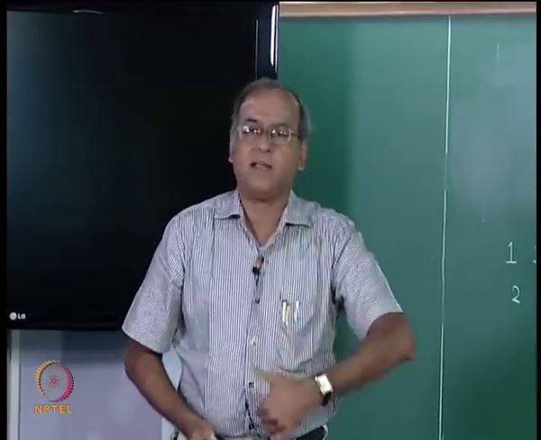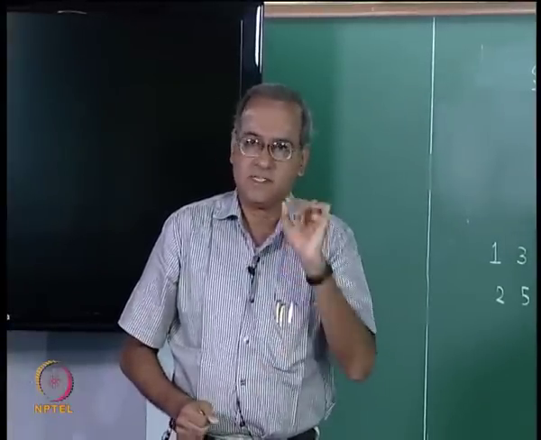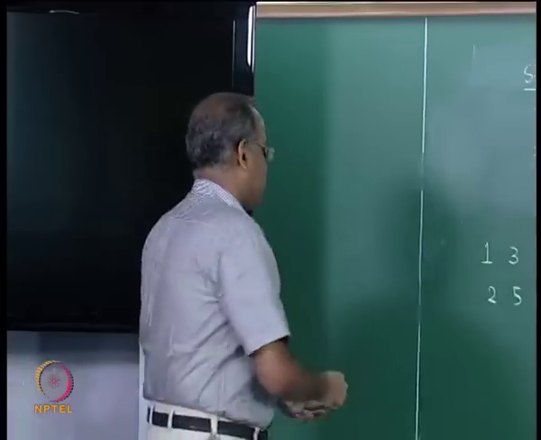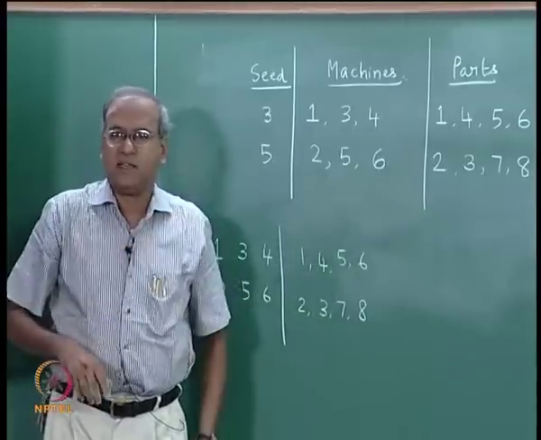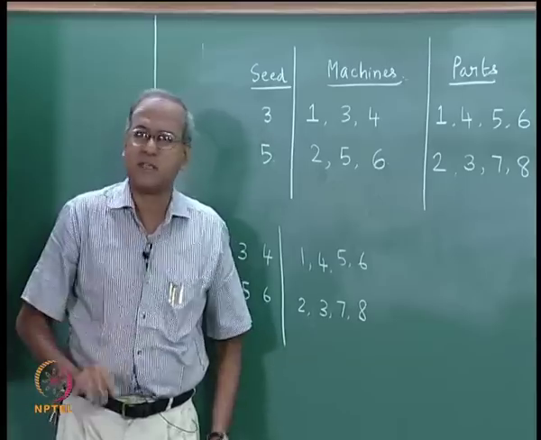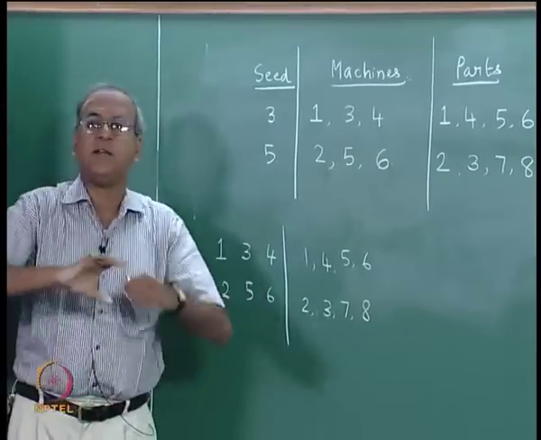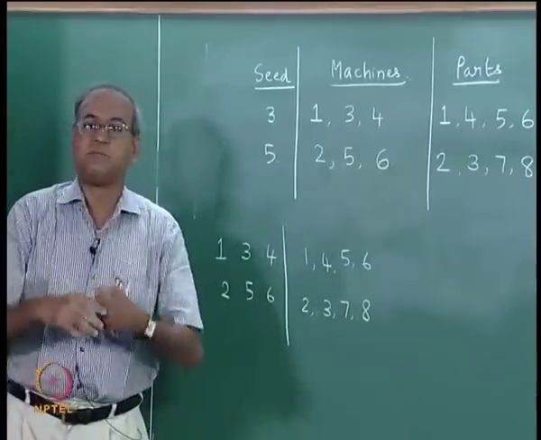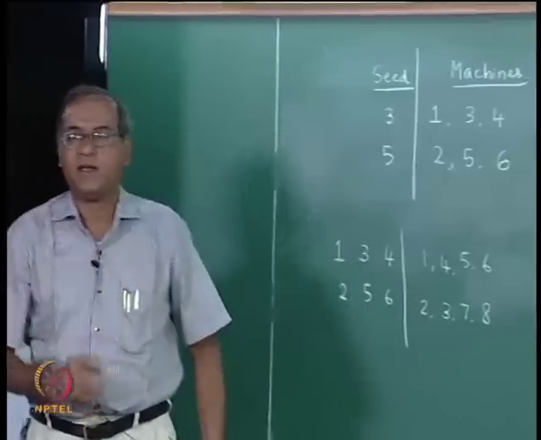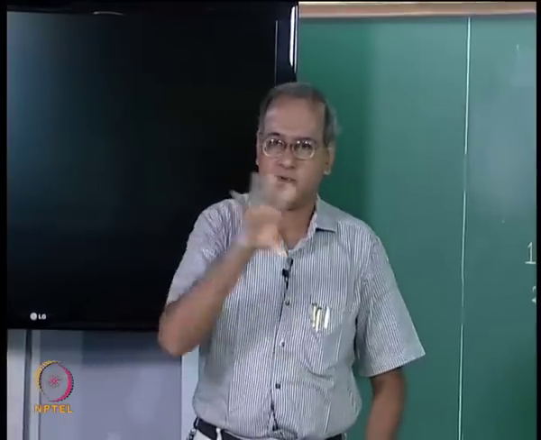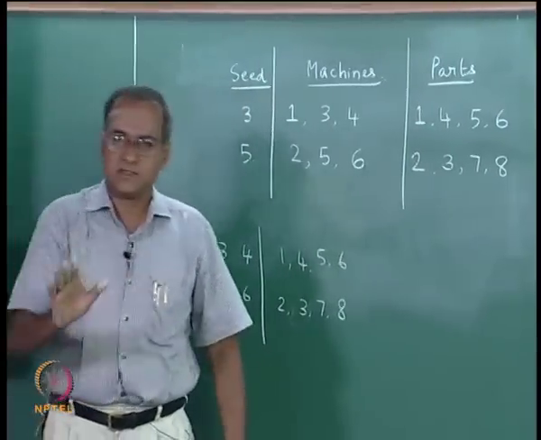It is seen as a clustering way by which part is now seen as a vector with zeros and ones, and each of this group can be written as a seed, and then the part vector is mapped with the seeds, and then you find out which seed it has minimum distance and the part goes to that seed. So, this is the same as finding out which group it has maximum machines or which group it has maximum similarity, and it goes to that group. So, the part assignment rule is a very simple way of clustering parts or assigning parts to machine groups. So, this is how a non-hierarchical clustering algorithm works for cell formation.